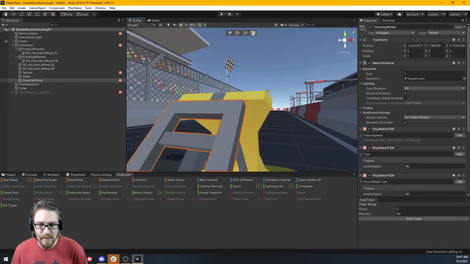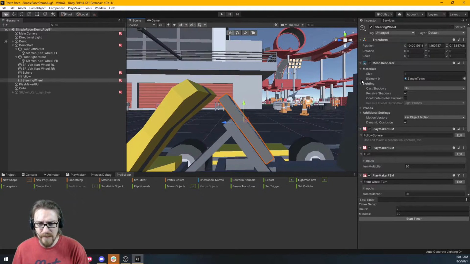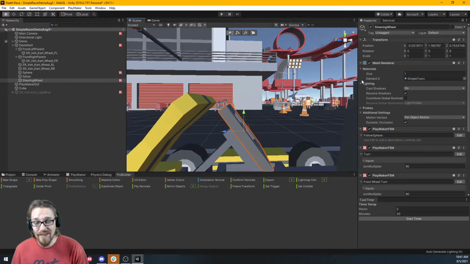Here, let's just try clicking this face, right? Click that face, and I can try to set the pivot there. Even center pivot. And now if I switch back to the object, there we go. Now we got a centered pivot. Great. So now at least our steering wheel is centered. But no matter what I tried to do, I couldn't get the pivot to rotate like this. I don't know what the problem was. So what I did instead is, what did I do?